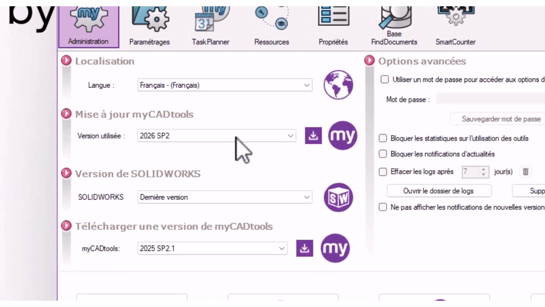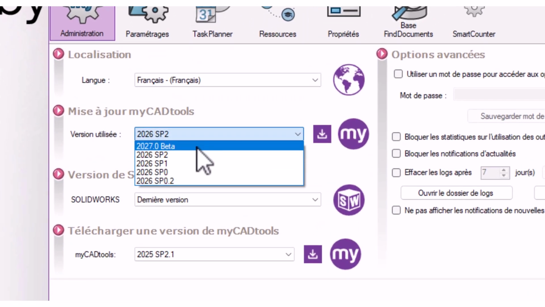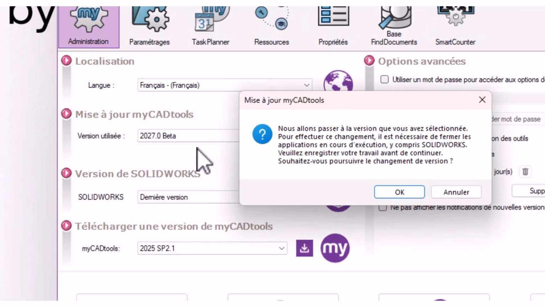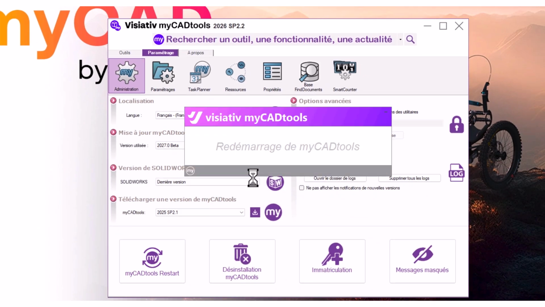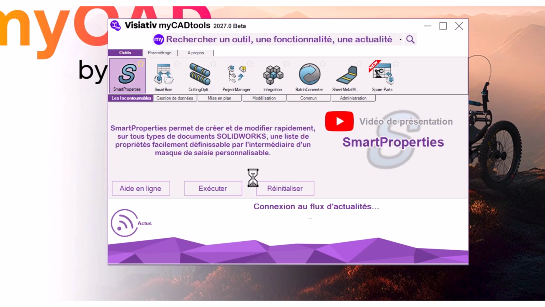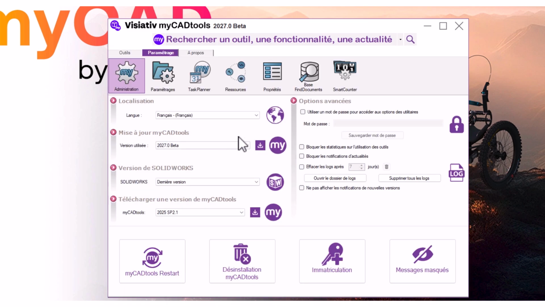And the last thing is that we'll also be able to set up a beta tester program, to allow users who are interested to test the version with improvements that were expected on their side.